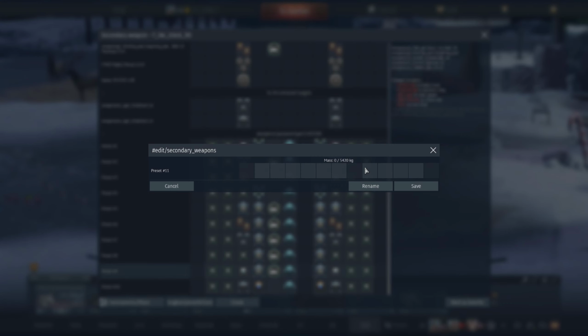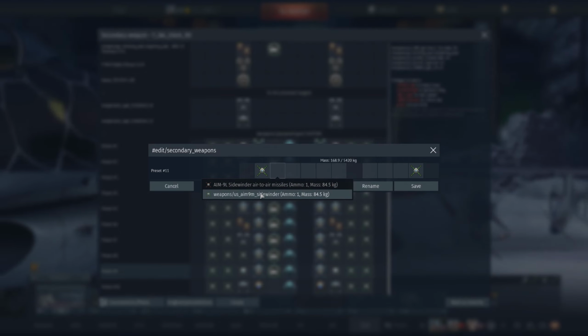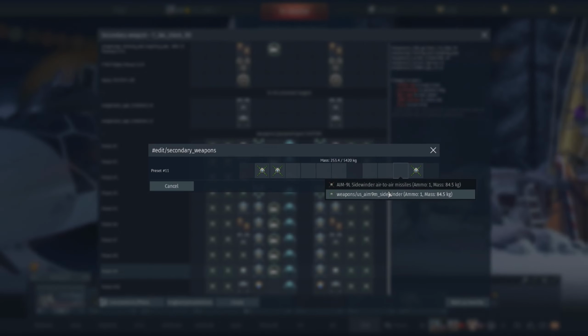And basically, this is just selecting each little item for each pylon. So for my F-16, I can pick either heat seeker for the edge of the wing. So I'm going to go ahead and pick the AIM-9M for each edge of the wing. Then I can step one in. And again, only a heat seeker. So I'm going to go AIM-9M again.